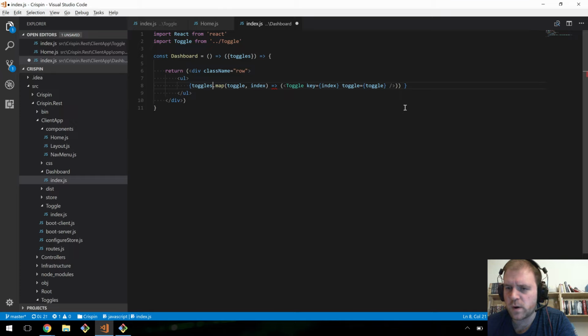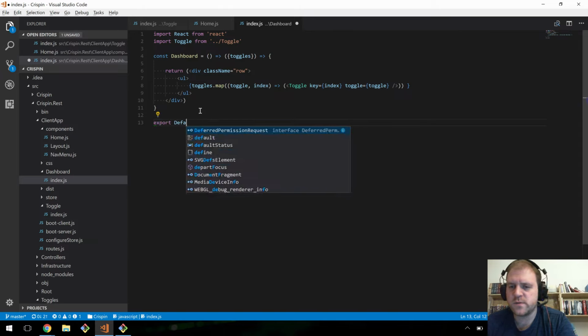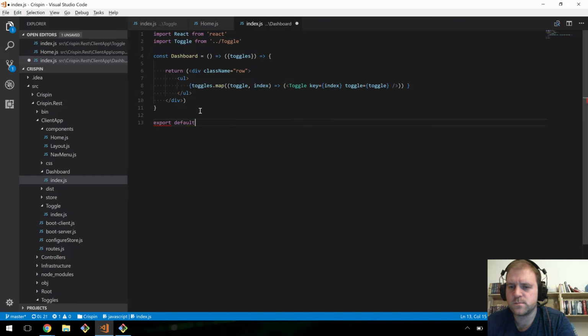Missing an opening bracket. There we go. Return, export default dashboard.